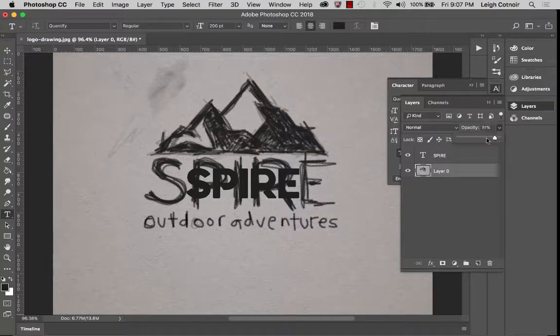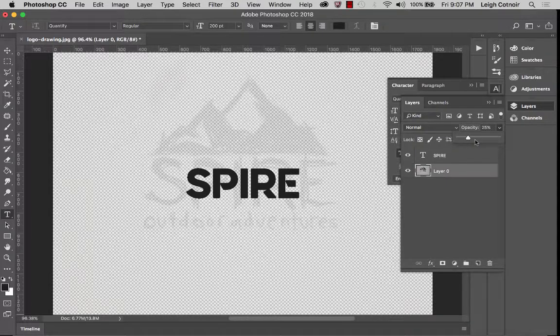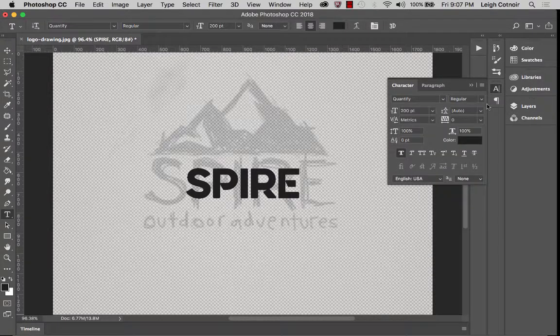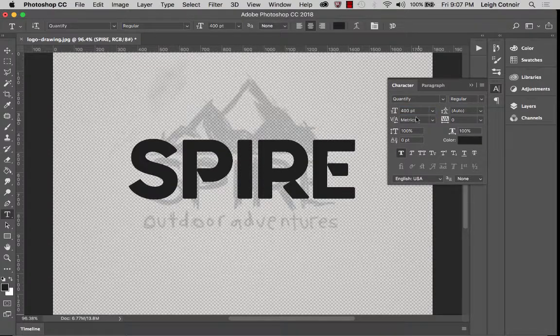And I'm going to just turn the opacity down a little bit so that I can at least sort of see general reference for scale. I'll go back up here to my type and let's mess around with the type size again. I think that I might need to do this much, much larger. Let's try like 400 and see. That's a little too big maybe. I mean, it could be that big.